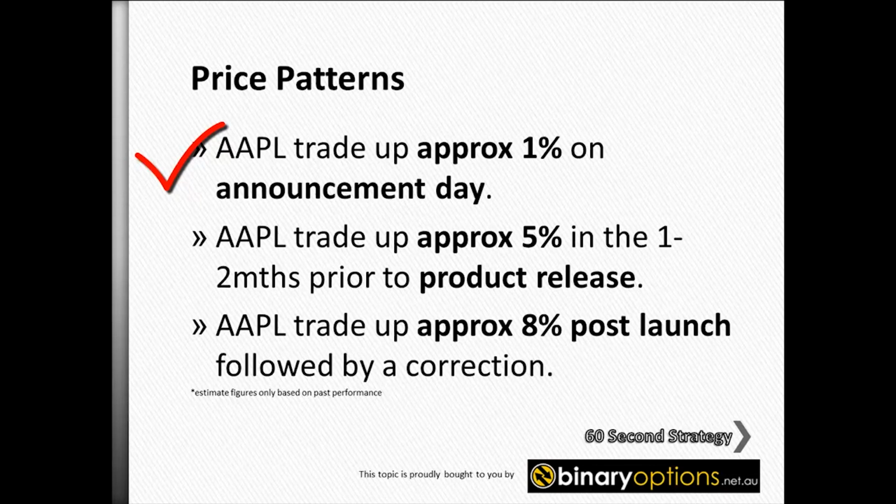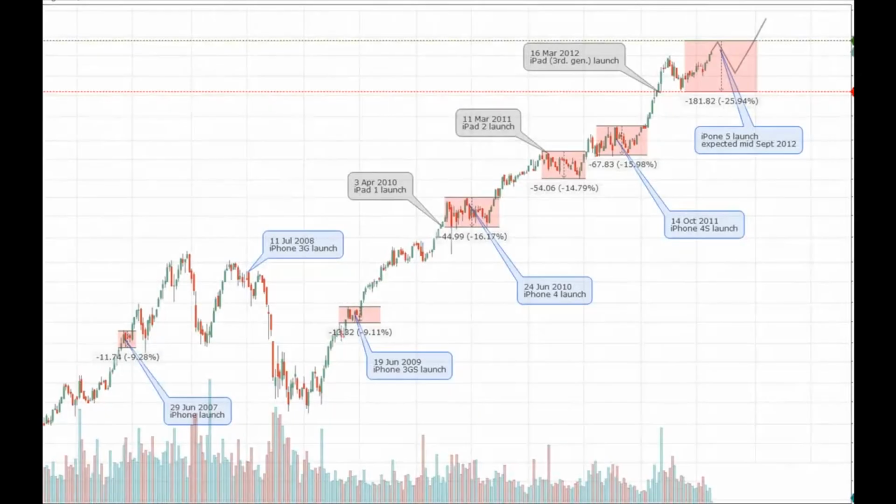Now, depending upon the time between the announcement and product release, due to factors including increased media exposure, product release anticipation, and potential increased sales revenue, the month or months prior to the product release can see the share price increase up to 5%. If the existing general trend is upward, binary traders can view this as a medium-term call trade opportunity. If the short to medium trend is downward, using trend identification tools such as Andrew's pitchboard, keep an eye out for signs of a trend reversal.